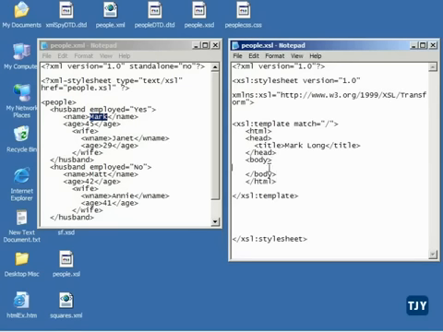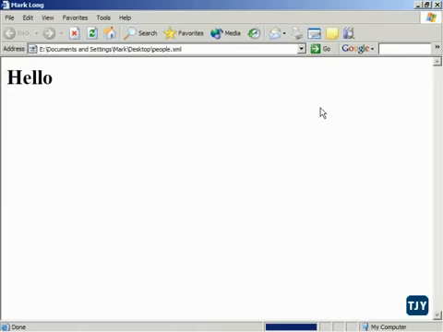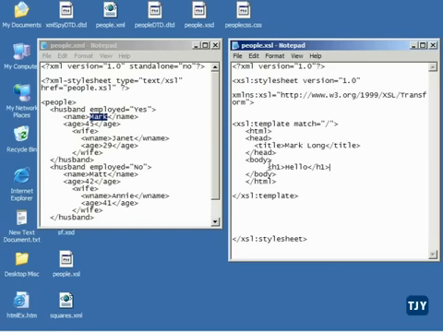Now what I want to put in the body here? Well, I'll start out with an H1 hello. Now we're going to generate an HTML document. No big surprise, but notice this is pretty cool. Put my name in the title, and here's hello. Now what if I want to generate different data for here? Well, there's one or two things I can do.